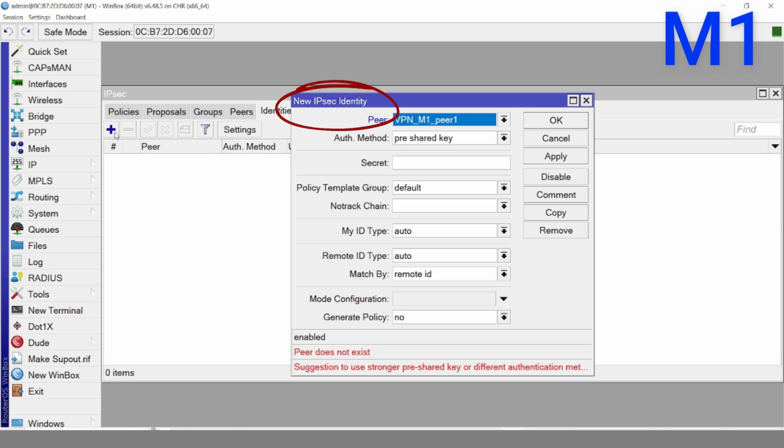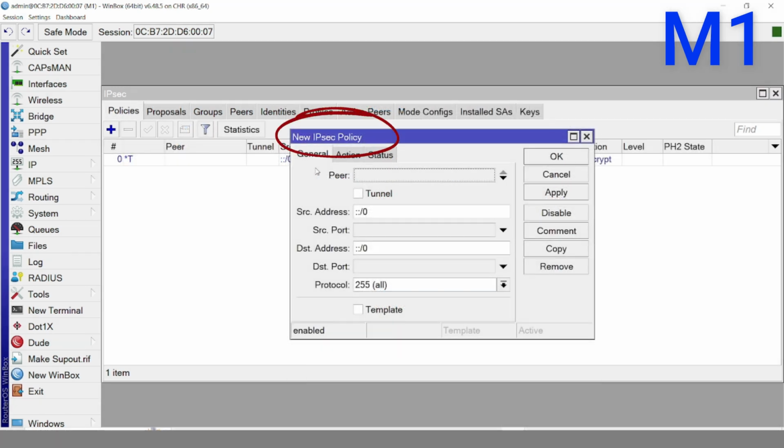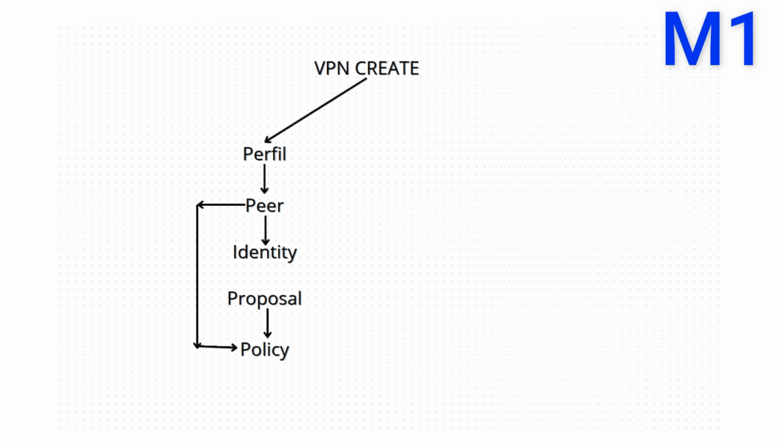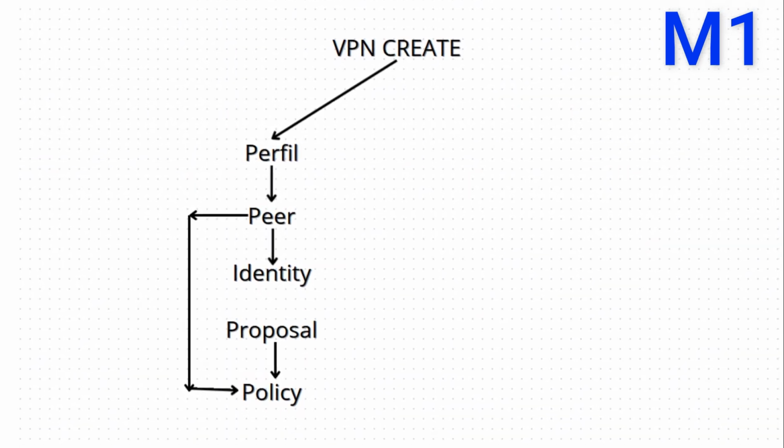Then you create an identity, where you stipulate whether the communication will be established through certificate or shared key, and then establish a proposal that will tell us how phase 2 is going to be established. And finally, we are also going to create a policy in which we will specify the private networks, that is, the communication that will be established between both sides.